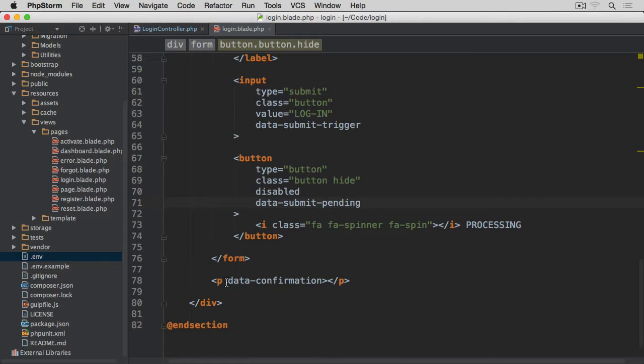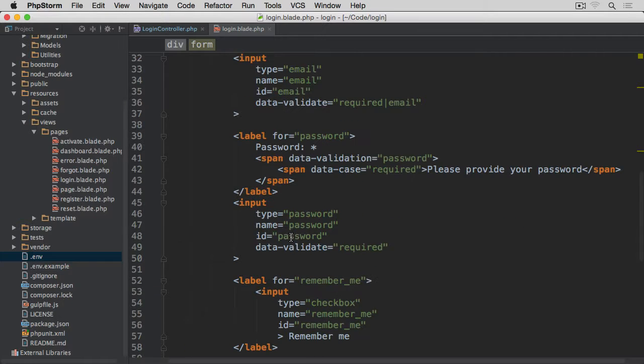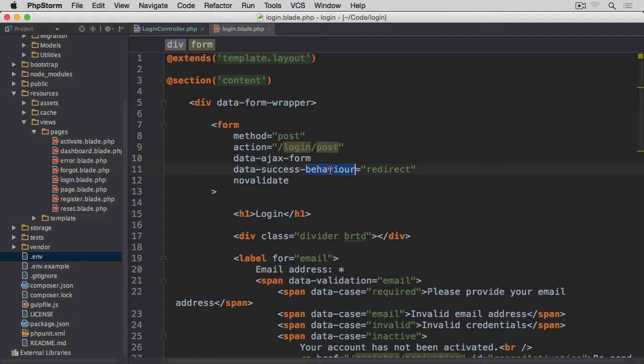And then the data confirmation is if we need it. I don't think this specific form uses it, because this is when we're showing the confirmation message. The form fades out, and then whatever message has been returned with the AJAX call is going to be put into this paragraph and displayed on the page instead of the form. But if we scroll up, you'll see that for the behavior we have redirect, so we could probably remove this paragraph, but let's just leave it there for the time being, because after we've managed to log in, we will be automatically redirected to our dashboard page. Okay, so that's our form.